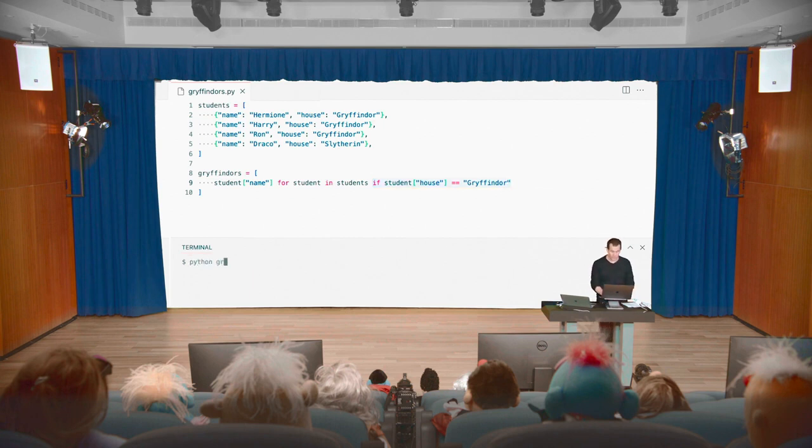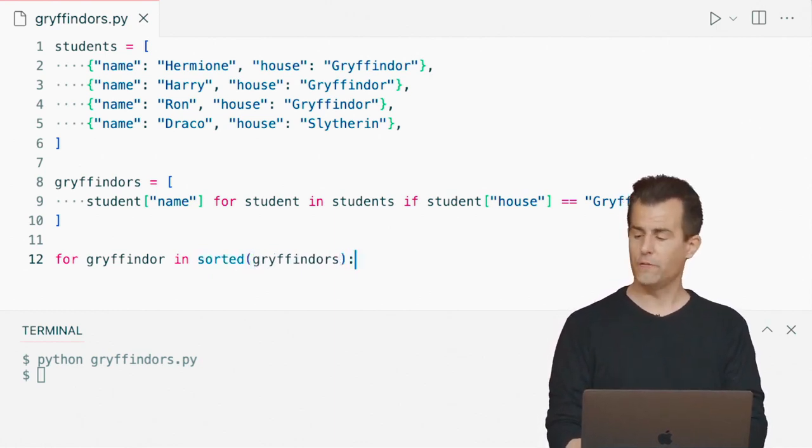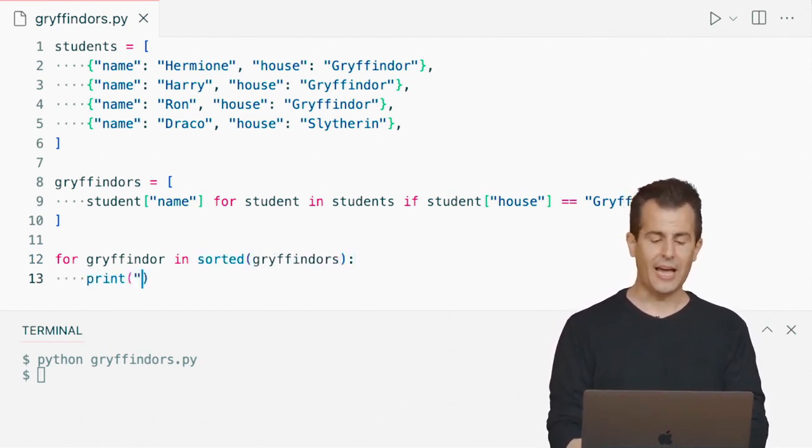So when I go ahead and run this with python gryffindors.py and hit enter, you'll see nothing actually happened here. Well, that's because I didn't finish the program. Let me go ahead and actually finish the program with this. How about for each Gryffindor in Gryffindors plural, and better yet, so that it's sensible that I did all of this work in advance, let me go ahead and sort all of those names with our familiar sorted function.